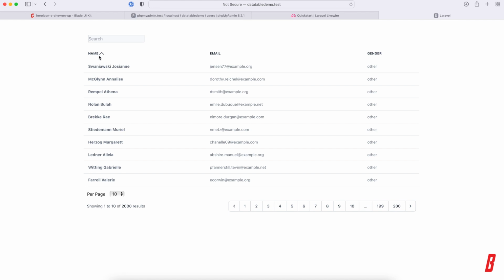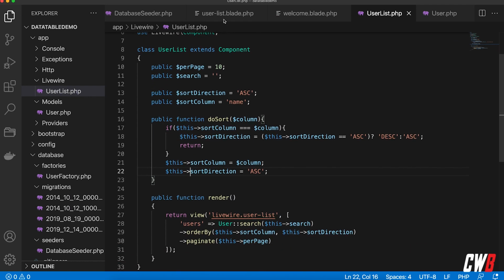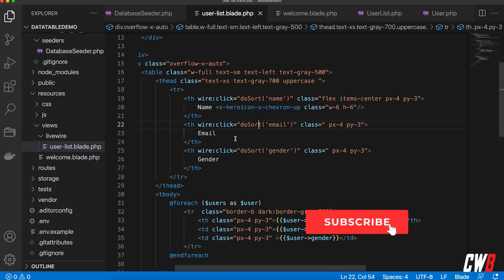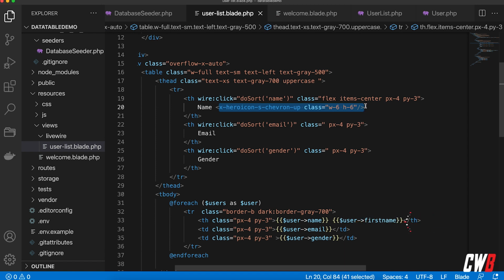But now I want to change the arrow pointing up and I want to change it to down. And if it's not clicked, I want to have both of them, up and down, right? So in order to keep the code in here a bit clean, I'm going to extract this into, well, it will get heavy and ugly if we add a lot of noise to that, because we're going to add some if statements to change all this, right?